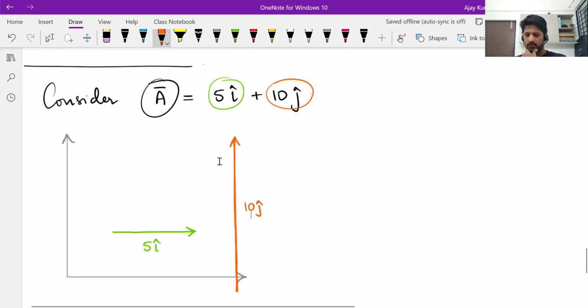Okay. Now that we have the components, you can clearly see the vector A is written as the sum of these two components. So we have to add them now. Now there are two ways to add vectors. You can use the parallelogram law, you can use the triangle law. I'll first add them using the triangle law. So this vector 5 i cap I'll take first. Can any of you quickly tell me how should the vectors be arranged to use the triangle law of vector addition?